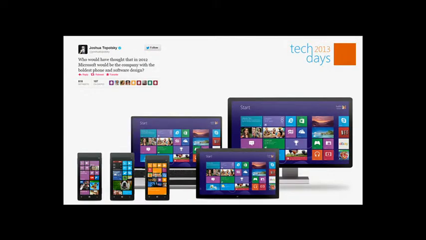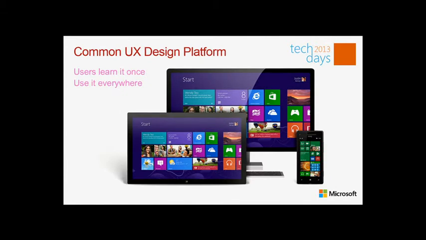So the first thing we're going to talk about is the opportunity. It's sort of an interesting one, right? If you think back 2 or 3 years ago, this quote from Joshua Topolsky from Gizmodo, I think, is sort of reminiscent of that: who would have thought that Microsoft would be at the forefront of design, both on Windows and slates and all of that great stuff? So that's what we're going to talk about. Why is this? Where are we going? The first thing that you immediately see optically when you look at Windows Phone and Windows 8 is that there is this common user experience design platform that applies across Windows Phone, Windows 8, and in fact, if you're a gamer, you'll also have seen that it's now starting to work its way into Xbox as well. I'm sure we'll have a lot more to say about that at some point.